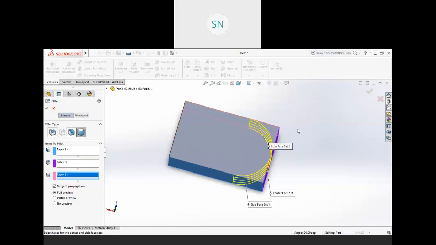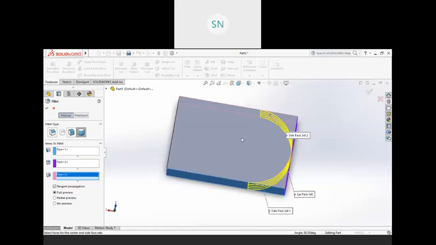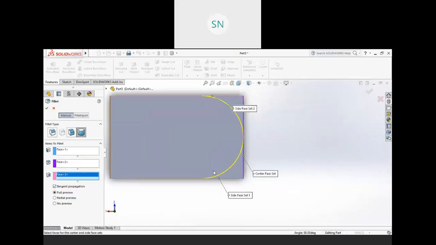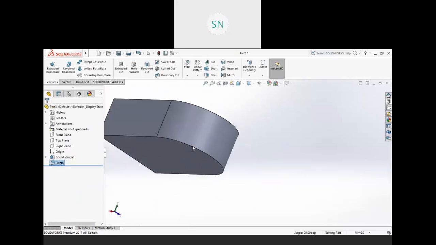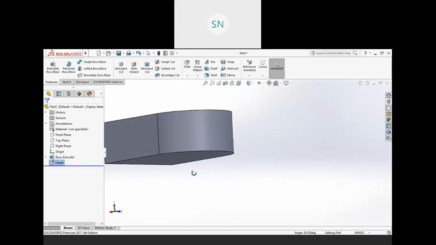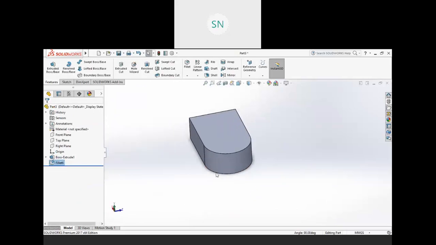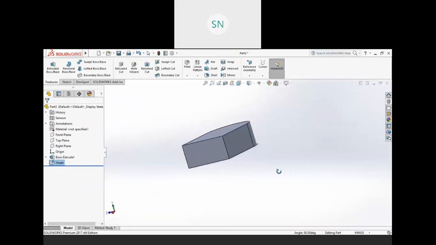See from the top, you will get the idea. So it's obviously tangent over here and tangent over here, and tangent on the third face also. So you will get this type of fillet. So a value input is not there for this fillet. Just finish it and you will get an object like this, right? So these are the options we have for the fillet.